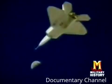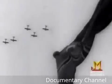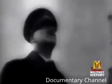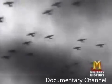The dream of inventing the ultimate countermeasure to radar dates back to World War II and the Battle of Britain. In 1940, the Nazi juggernaut was poised to control all of Europe. Only England and the Royal Air Force stood in Hitler's way. But the RAF was just one-tenth the size of the German Air Force, the mighty Luftwaffe.